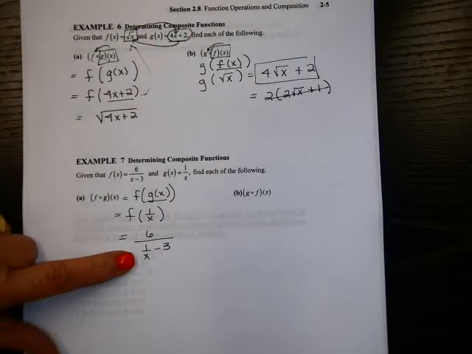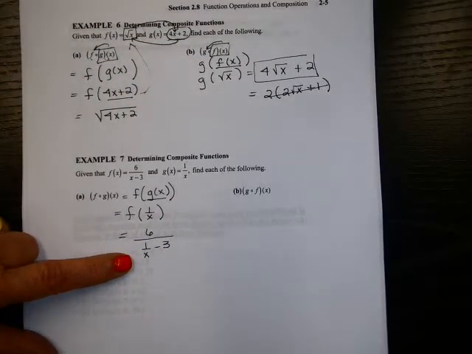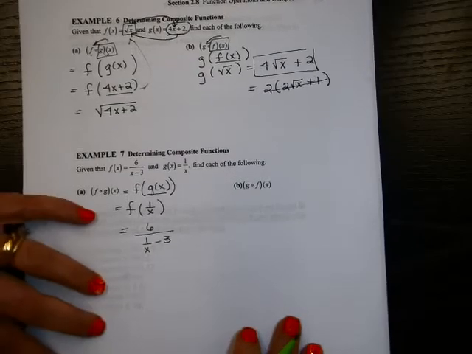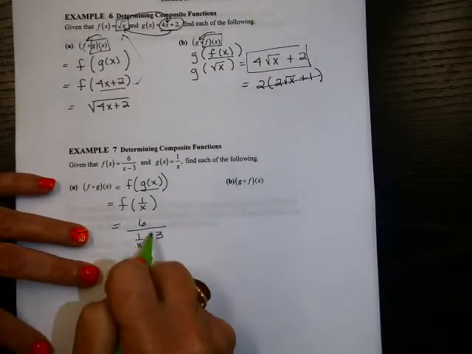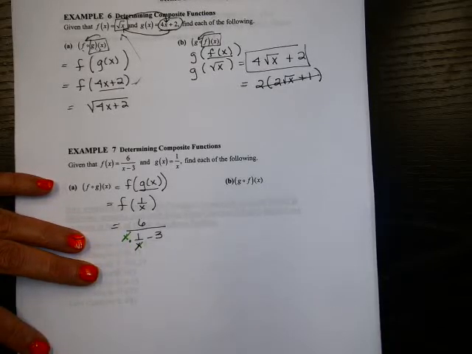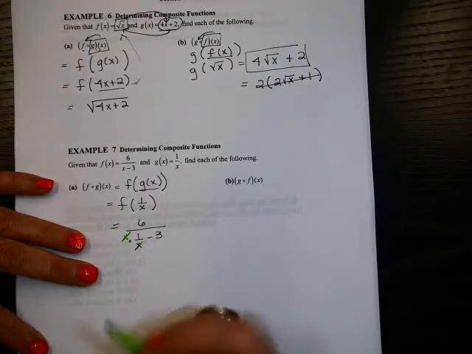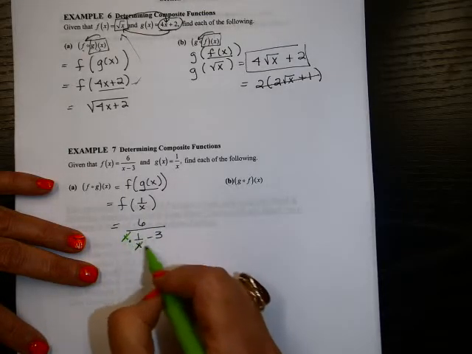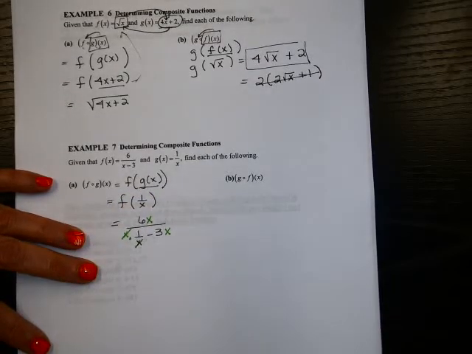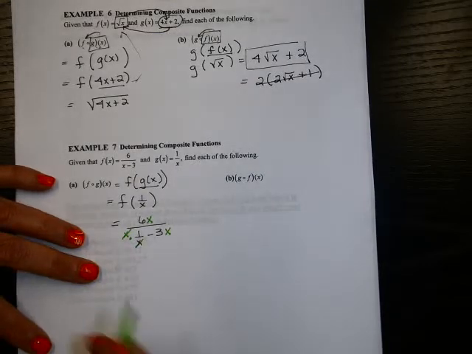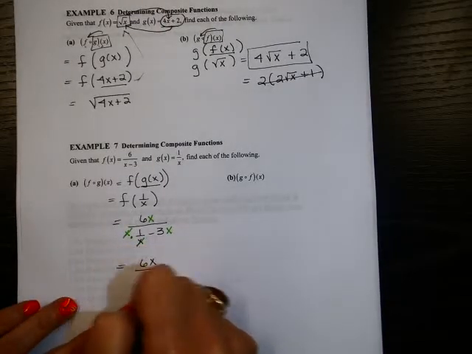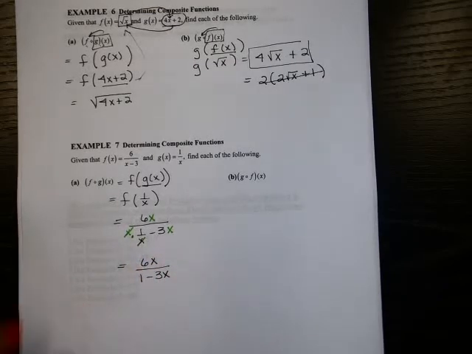And it's going to help to know how to make this easy with this complex fraction, because you've got a fraction inside of a fraction. Let's see if you remember what to do. What you want to do is make it a regular fraction. So if I multiply this by x, it will cancel that x and I won't have a complex fraction. But if you multiply by x here, everything has to be multiplied by x to keep it the same fraction. Make everything x times bigger to keep it an equivalent fraction. So we do that, and we have 6x over 1 minus 3x.